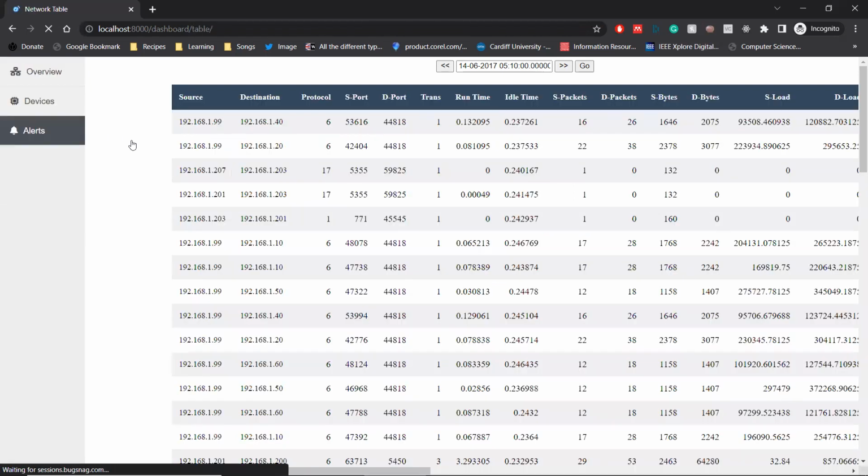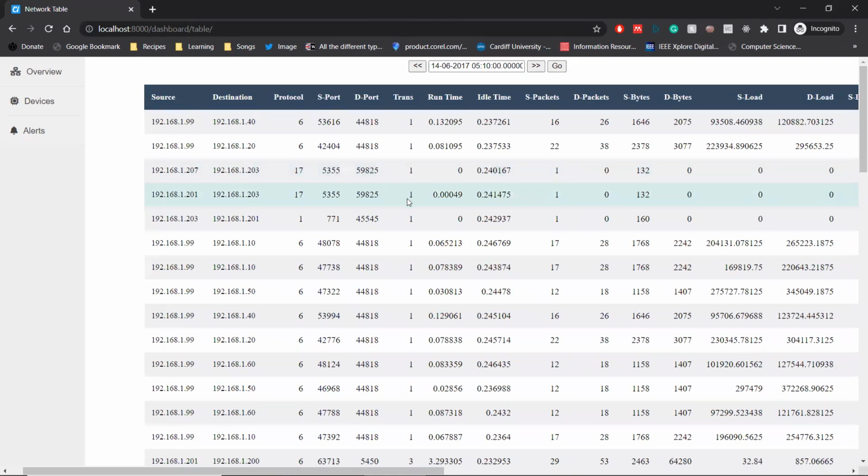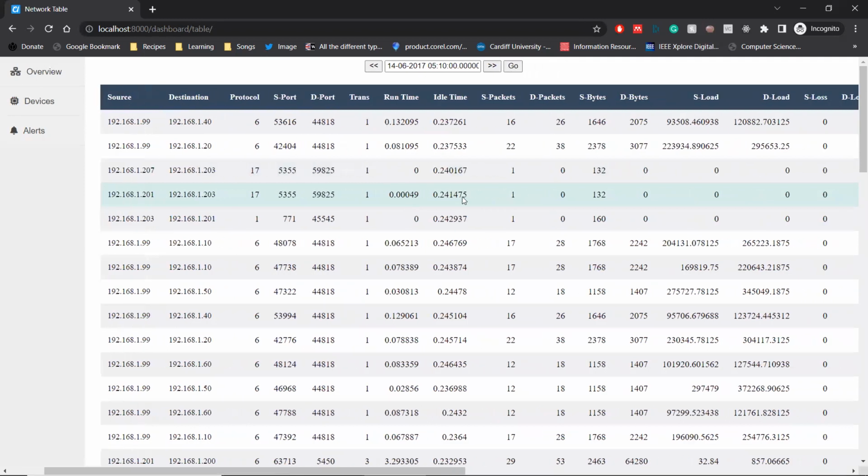There are a few small differences between this and, for example, a table you'd see on Wireshark. One is that each of the fields can be encoded with colors displaying how malicious or benign the communication is, and our participants felt that would be very, very helpful.